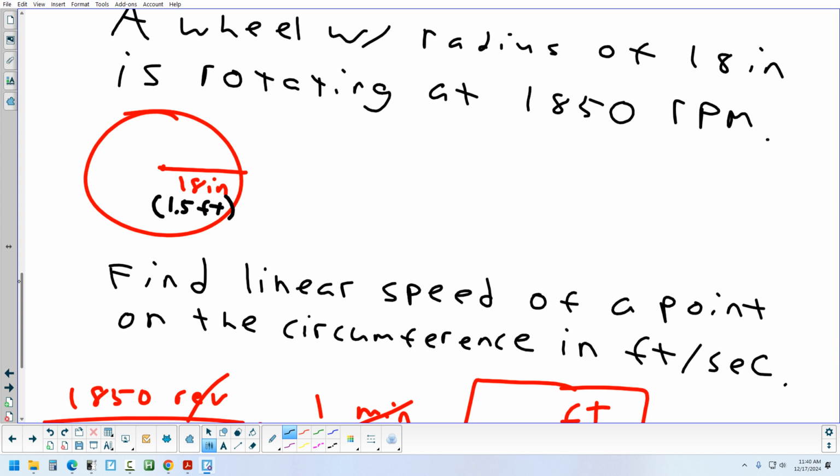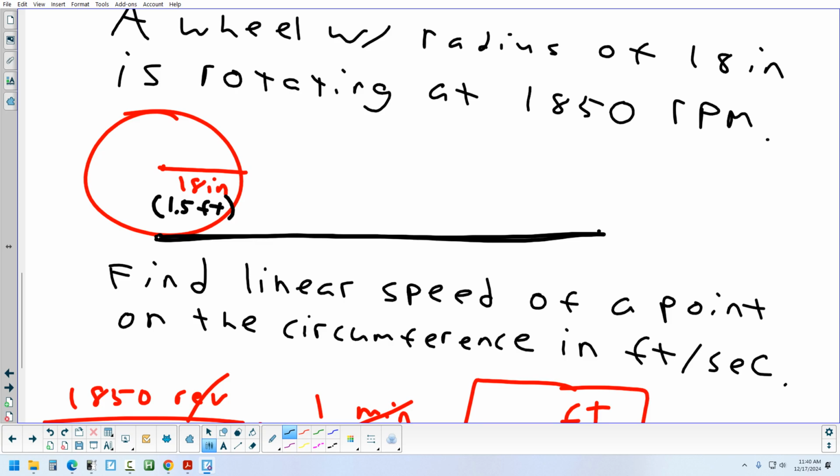One revolution, like if this wheel was to roll on the ground, say I mark that spot, and I roll this wheel one time until that spot comes back on the ground again, and I measure that distance that the wheel rolled. That is something about the wheel. It's the what of the wheel? It's the circumference, yeah, the perimeter. So if we can figure out the circumference of that wheel, that is how long one revolution is.